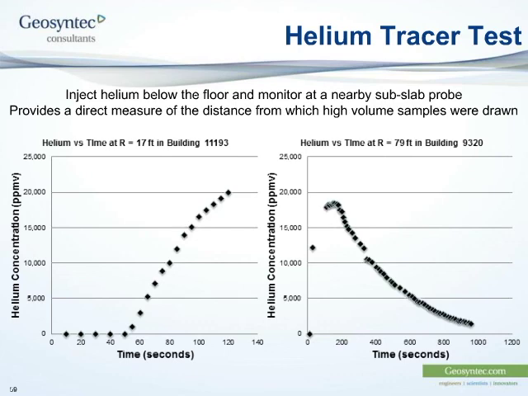This is 2 sets of helium data, one showing concentration versus time at a distance of 17 feet and another at 79 feet away from the point of injection. And you can see that the arrival is measured in seconds. It really doesn't take that long for the helium to travel. So the samples can be collected from quite a significant distance away over the course of an hour.